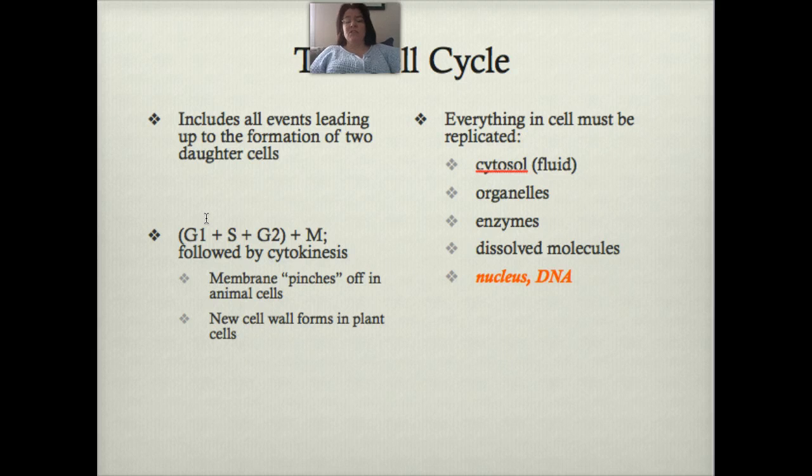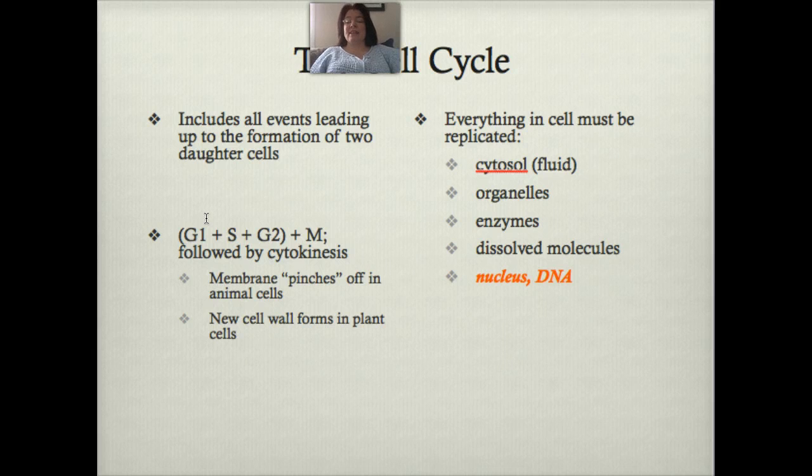Now, we said that the cell cycle has four distinct stages and a fifth stage where the cell cycle can arrest. The first three stages, G1, S, and G2, are often grouped together and called interphase. And the last stage is called M. And that M can stand for either mitosis, if we're talking about a somatic cell that's dividing, like a body cell, or meiosis, if we're talking about a reproductive cell that's dividing, like an egg cell or a sperm cell.